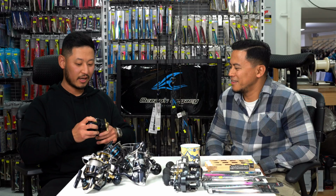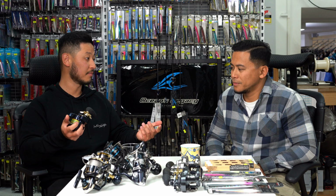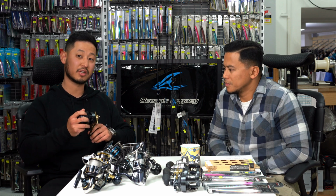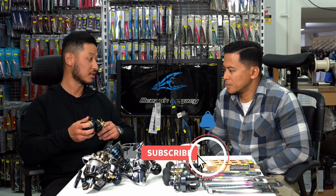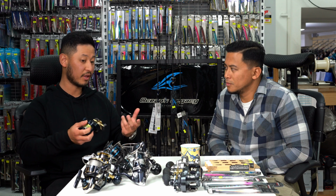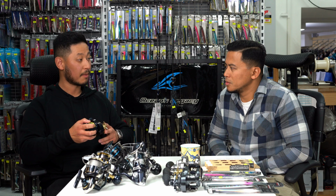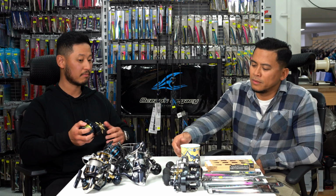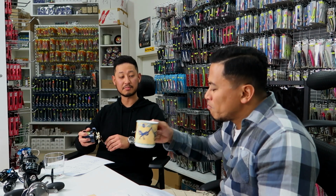Yeah. I'd like to note down that there's four main advantages when it comes to overheads, especially when you're jigging. The first noticeable difference is obviously the line capacity. Okay. So with the overhead reels, in general, for their size, they carry much more line. So they've got a much larger line capacity compared to spinning reels, which makes them a much more popular option for guys going deep sea jigging, or even if it's just normal jigging.